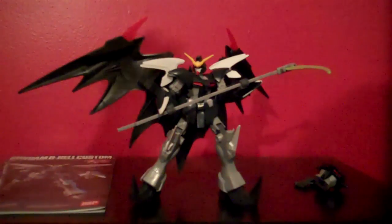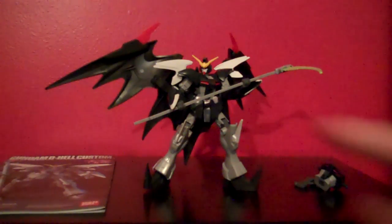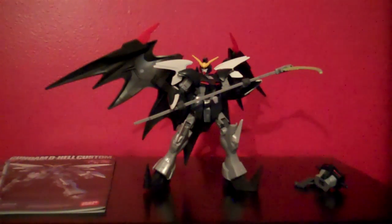One thing that I should note is that the Deathscythe Hell, the blade that the scythe has, actually doesn't come in this light green color. I painted that with my fluorescent green Gundam marker, and normally it just comes in white, but the staff still does come in the gray color, so it's not like the Ultron Custom where you have to paint the entire staff and then the beams at the end.